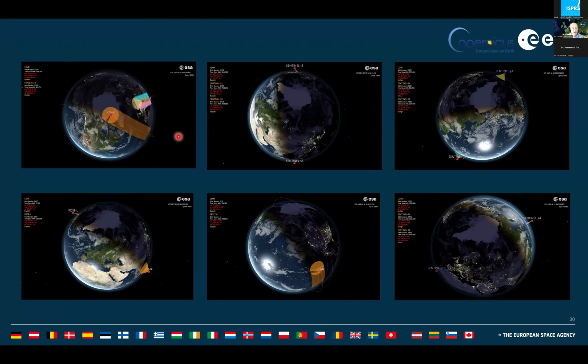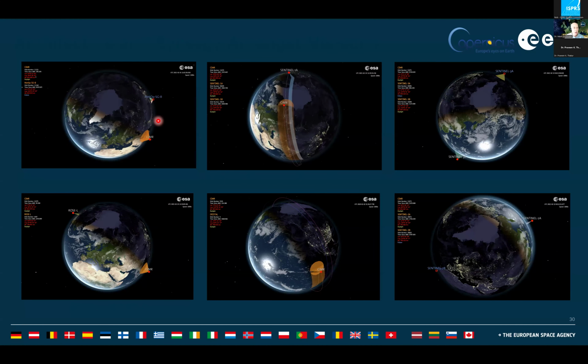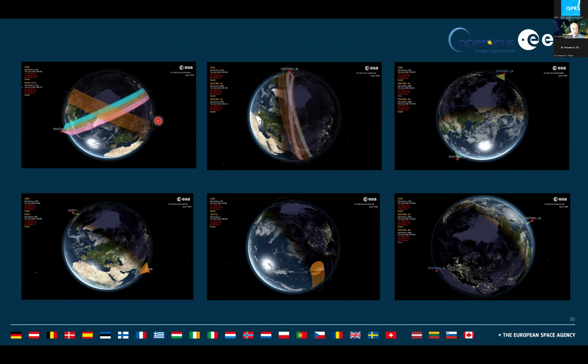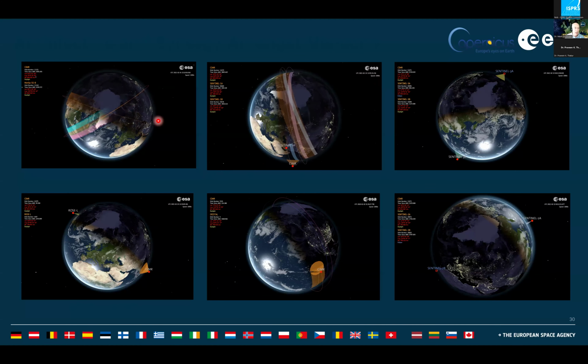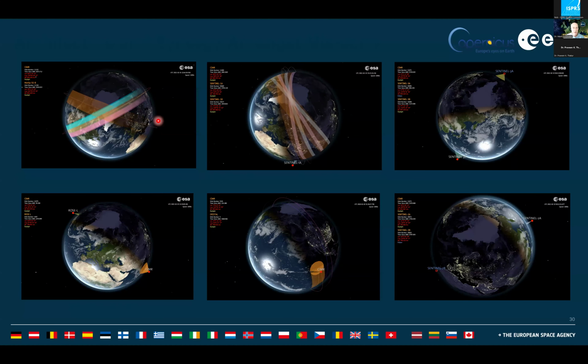And this shows a series of examples to illustrate, first of all, in the top left, how we've synchronized the orbits of METOP second generation together with the Copernicus Imaging Microwave Radiometer to make sure that we can combine SCA and MWI data, as well as the other instrument data streams like AVHRR, so that we can combine them and obtain collocated data sets in time and space.